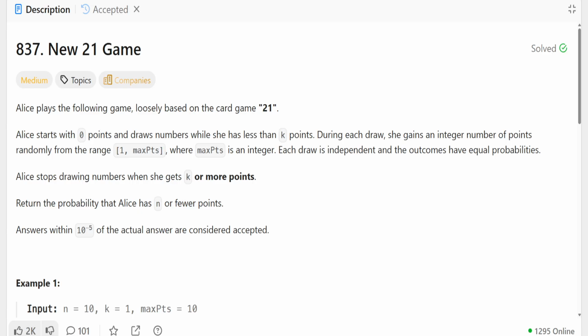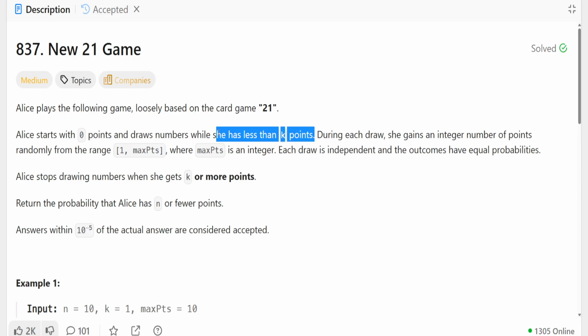So the Alice starts at 0 points, and she draws numbers. Whenever she draws a number, she has fewer than k points. Until she has k or more points, she keeps drawing numbers.